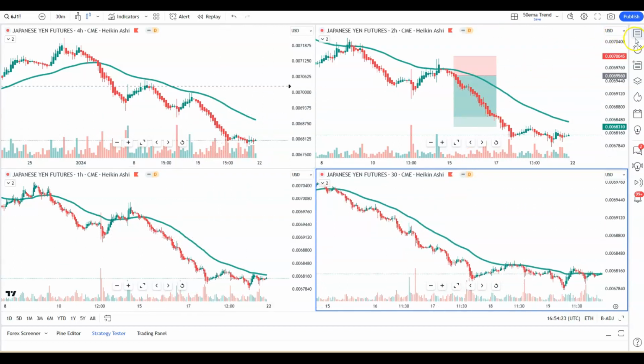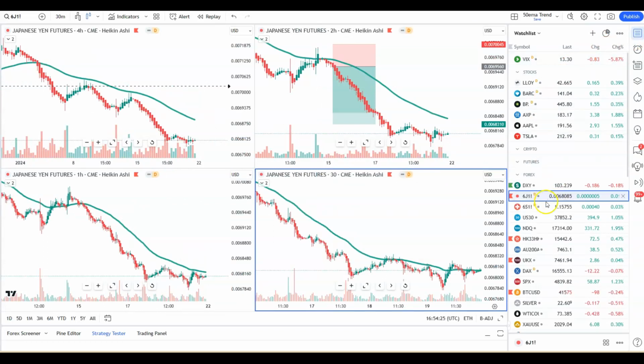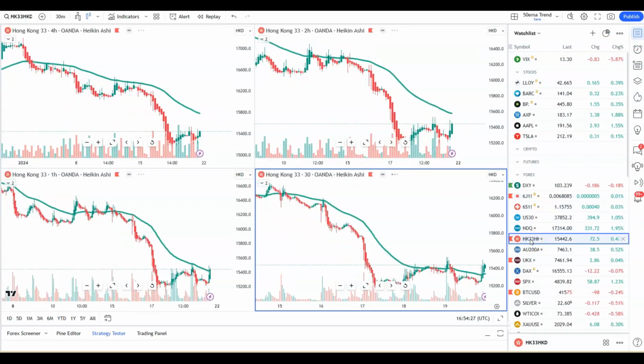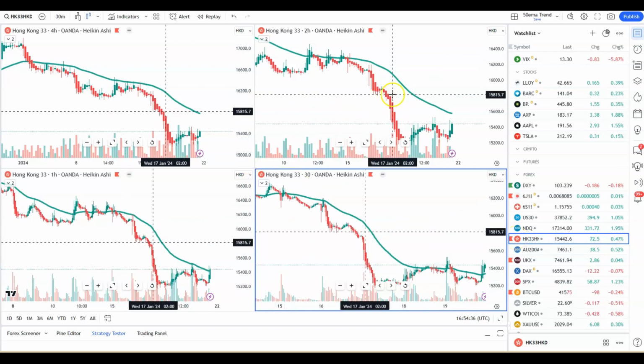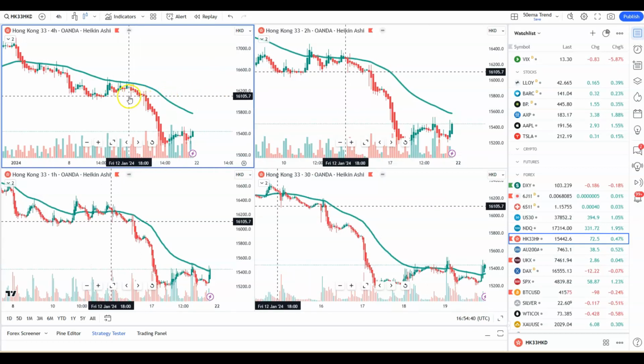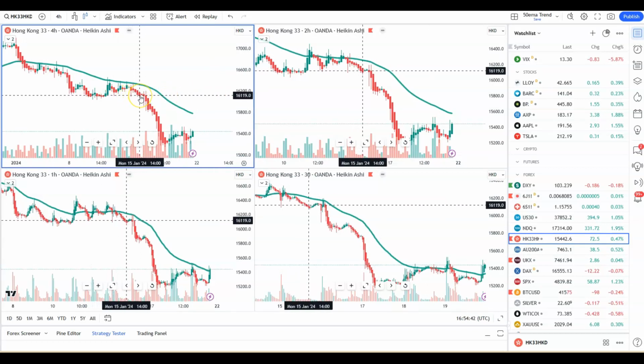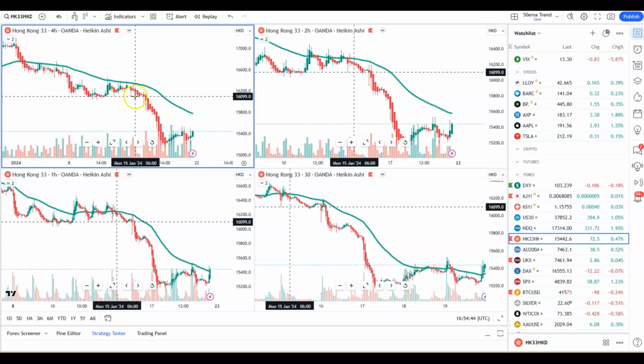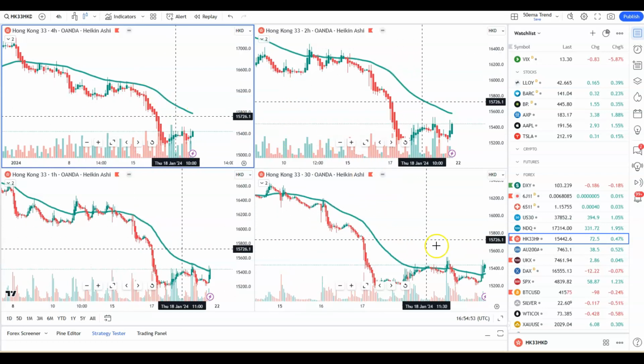So let's have a look at a few examples and give you a flavour of how powerful these are. So this is the Hang Seng. I mentioned this a couple of weeks ago in the VIP room for members. You should be selling Hang Seng. And of course it broke down, didn't it? And as you can see, if I line up these examples, they're lining up beautifully. And we've got red candles, red candles, red candles for a sell. So we got what, 840 points I think there.